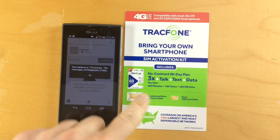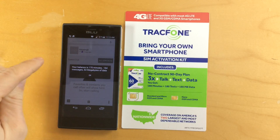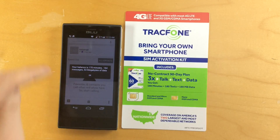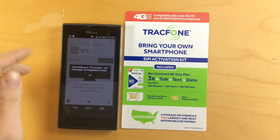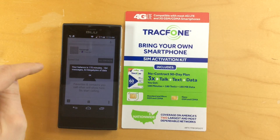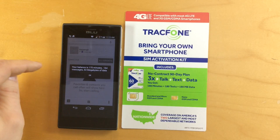Now you can always just buy more service and add it to your phone. I think you can buy cards with data and add extra data. So if you need more data and you run out, it's Tracfone — you could just walk into almost any retail location and find Tracfone refill cards on the shelf. So that's definitely a positive thing.